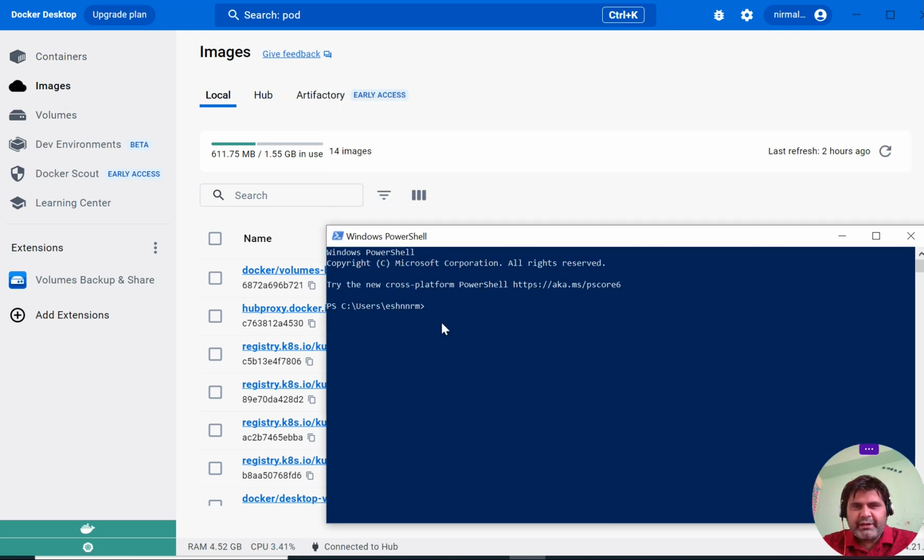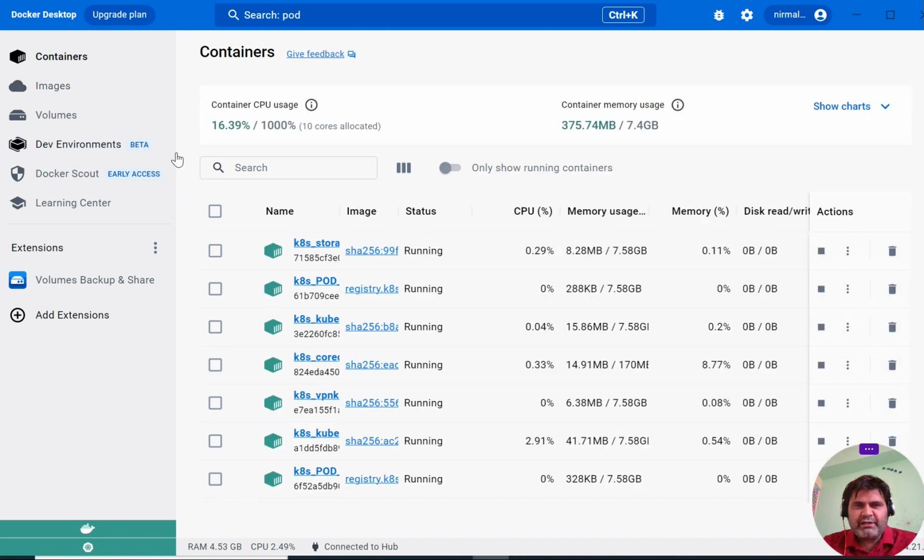I will create a container here using a CLI-based command. Before starting this, you can see here all these containers are running by default. So I will create a manual container, and it will reflect here.